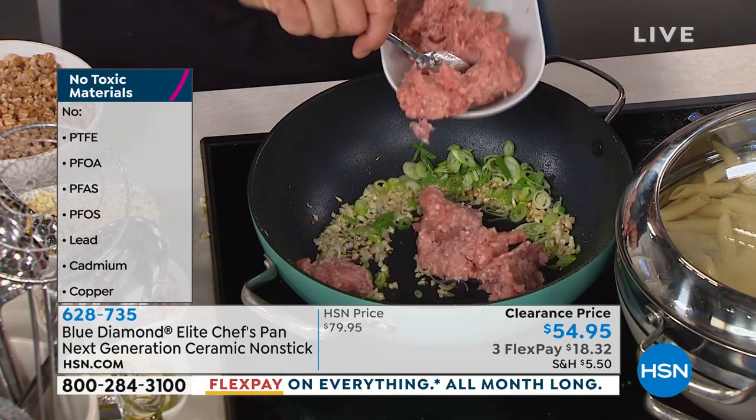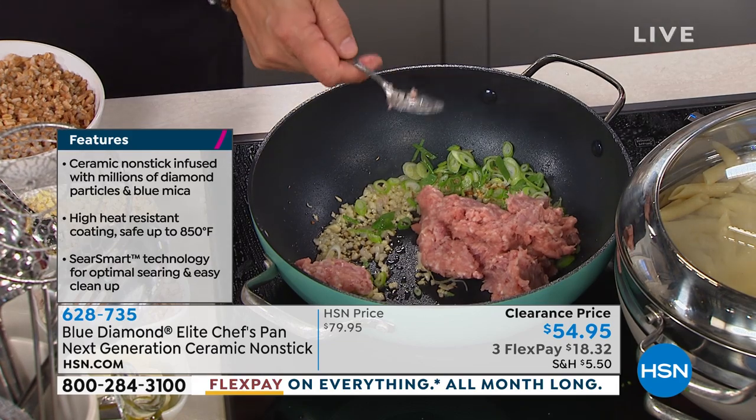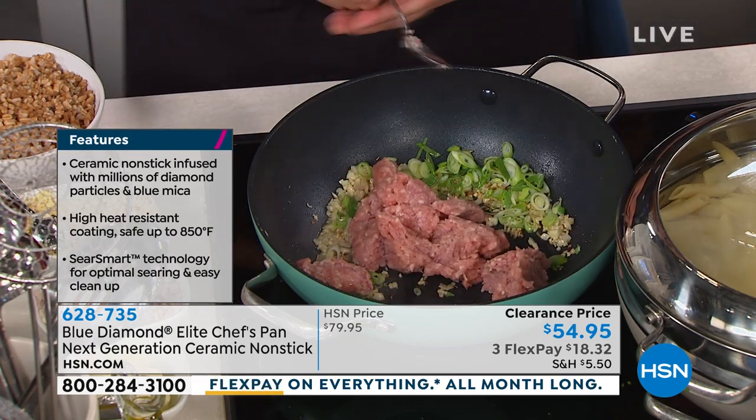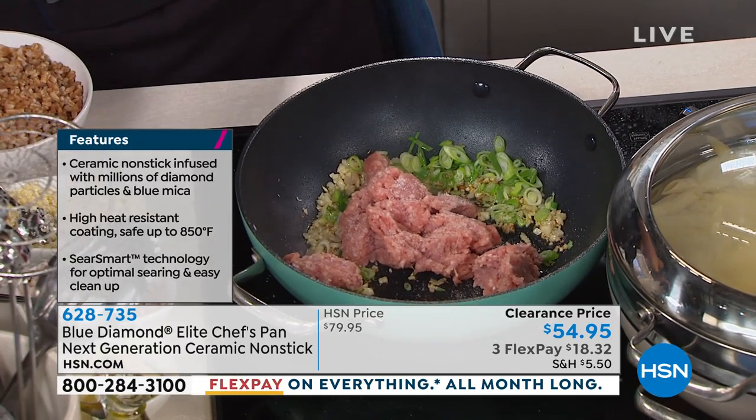And that's by combining ceramic, the second hardest material in the world, with diamond, the hardest material in the world, you get these amazing pans. And that's why you can use the metal utensils. You don't have to baby it. You can just get not in there. At all. And cook like a real chef.